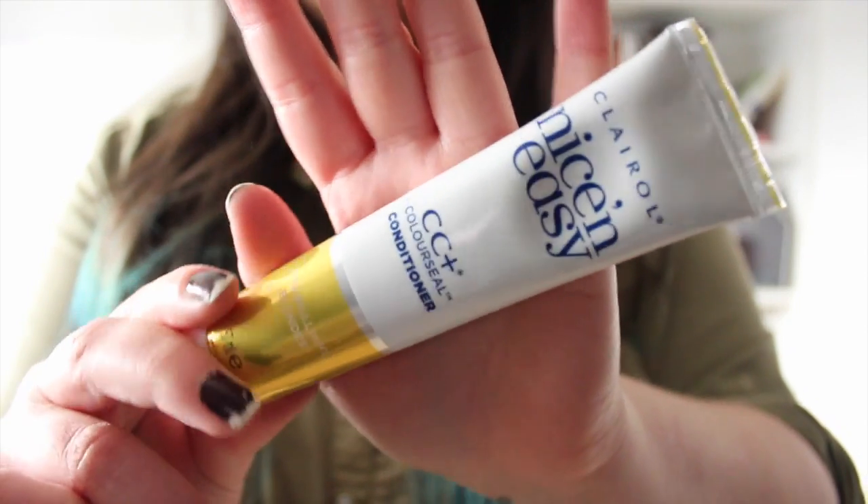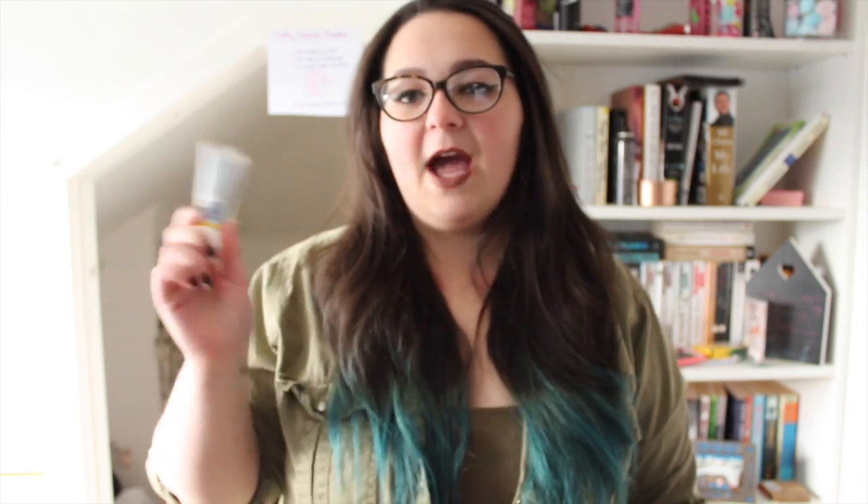First up is the Clear All Nice and Easy CC Colour Seal Conditioner for Brilliant Blondes. Obviously I'm not blonde, but underneath the blue there is blonde. I put this on after every wash when I've towel dried my hair and brushed it out. I leave it for two minutes just at the ends where the colour is, and it keeps my colours vibrant and keeps my hair really soft, because dye sometimes dries it out.